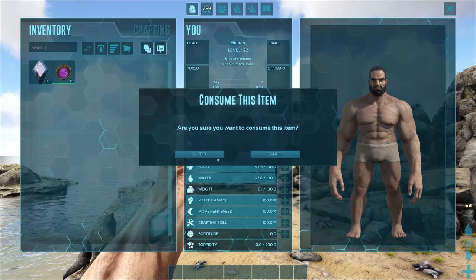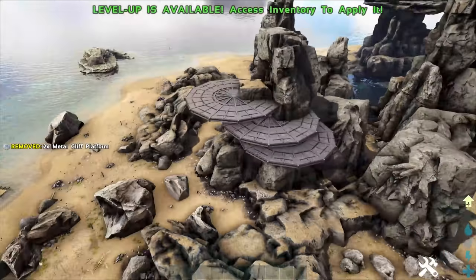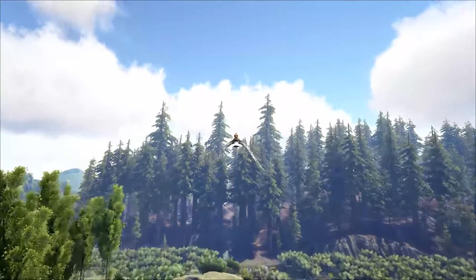Unlimited respecs if you'd like to change your character's stats later on in game. Creative mode if you just want to create some epic builds with no limits to actually grinding in the game. And flyer speed leveling for some super fast flyers in game.